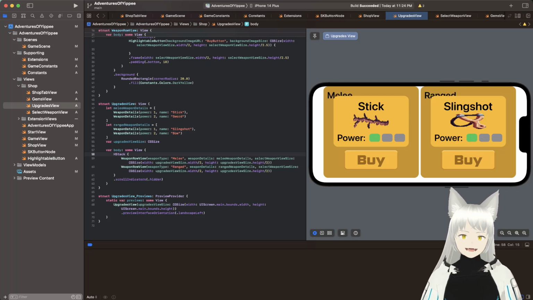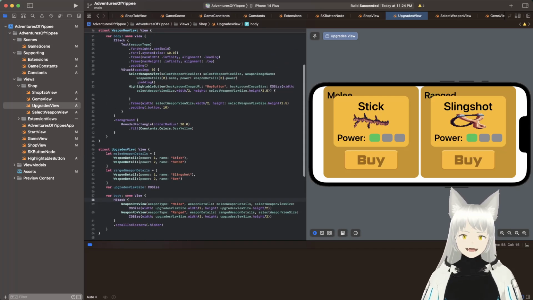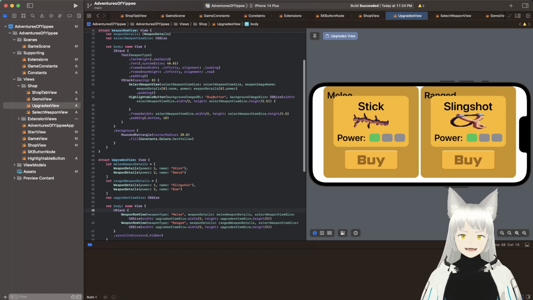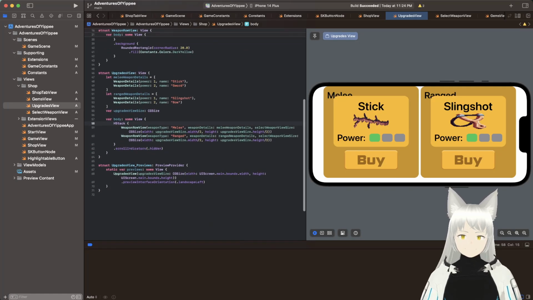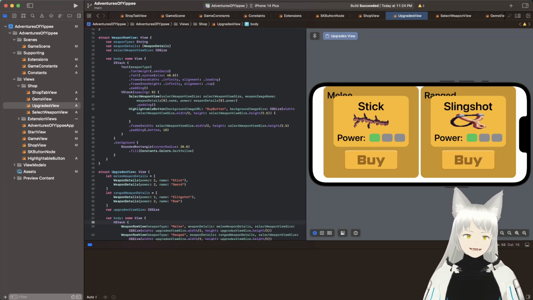Let's move some stuff down. We need more spacers, I guess. And what else? Let's see. It already kind of looks good, I think.